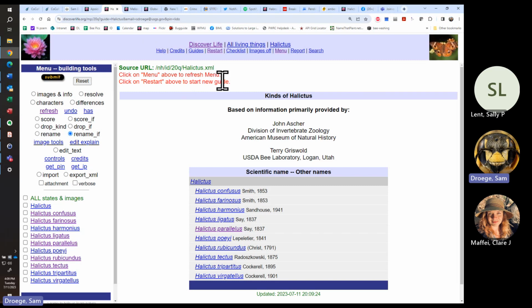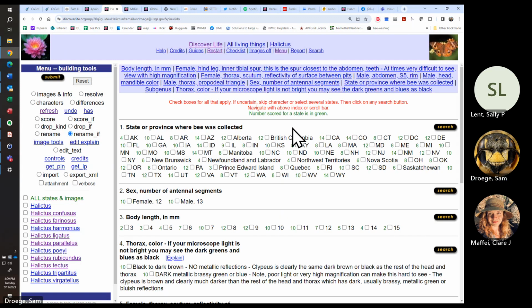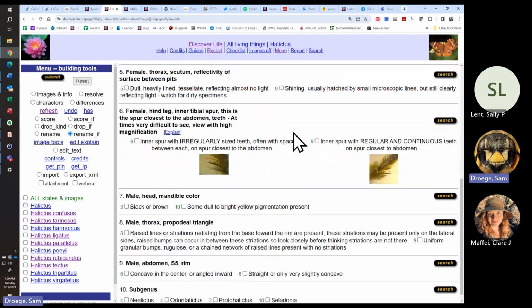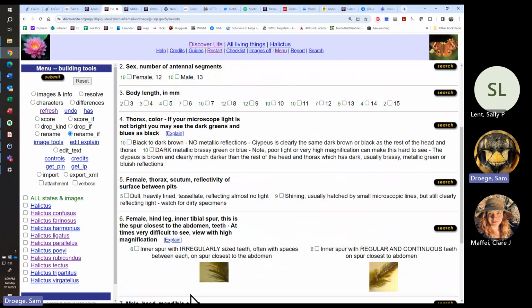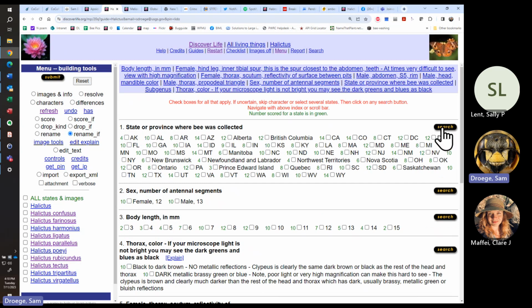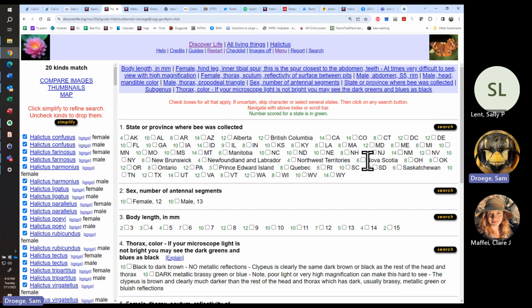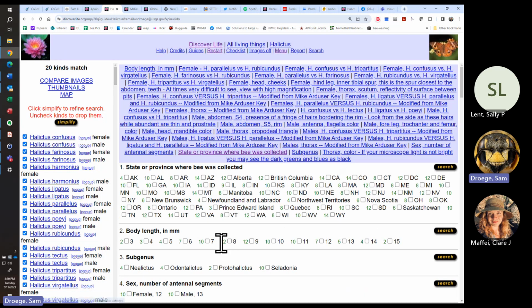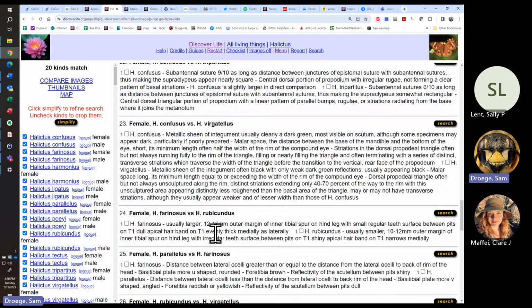We could actually go to the online key. So we could go to restart. Some of these characters, particularly like we saw a very detailed one where we had Halictus, two different species torn apart, is not going to show up. So I'm playing with the guide. I hit search. All the species came up because I really didn't click on anything. And I'm going to hit simplify. And that's going to let all the very many characters show up here.